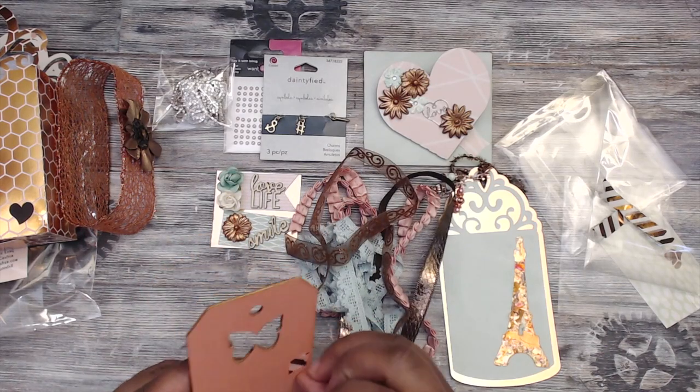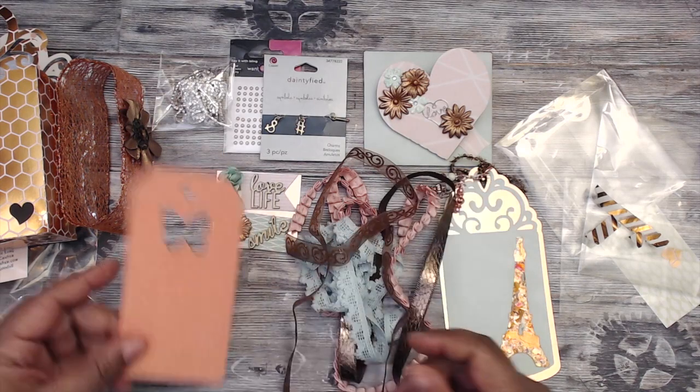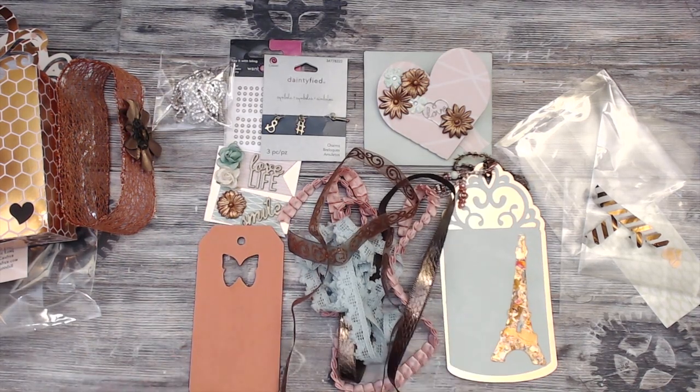And this is her tag. A little washi tape on there. And you can actually reuse this wooden tag. Super cute. She's Audrey, and you can find her at SEWGOODALL.